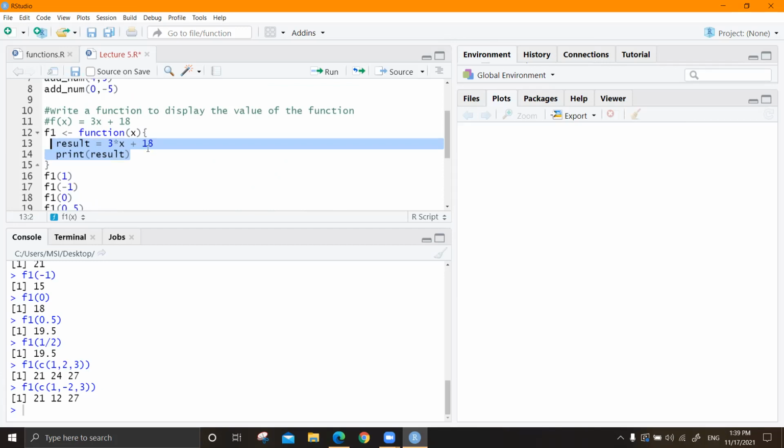If x is greater than 0, it should print the result. Otherwise, nothing. So I didn't tell you the else statement. So this is going to be an if else one. If x is greater than 0, do this. Else, I didn't tell you to do anything, right?